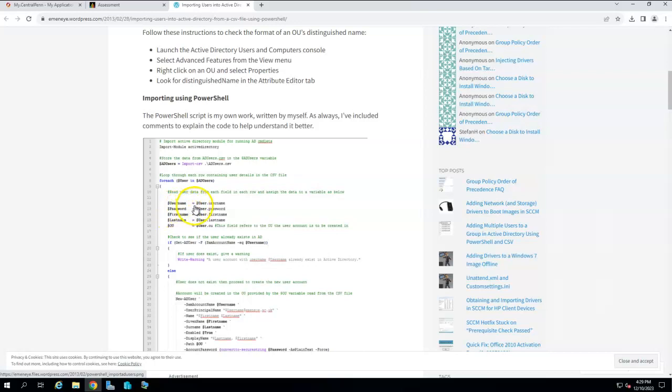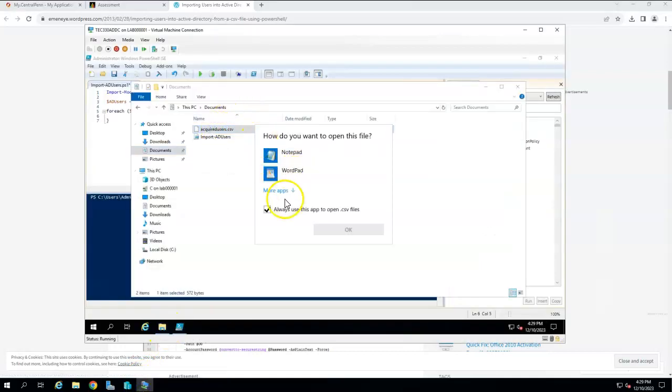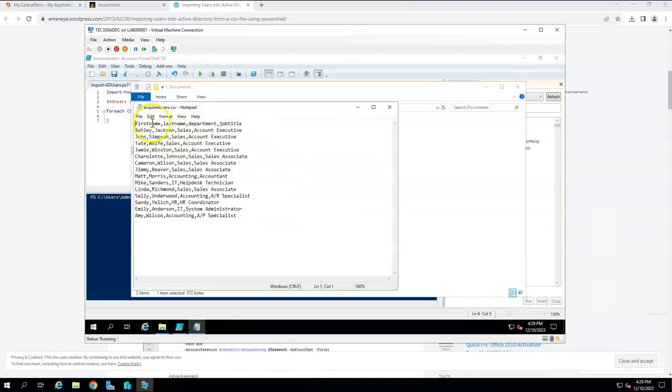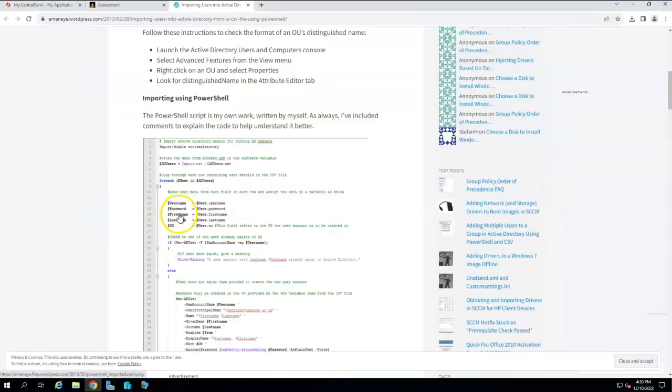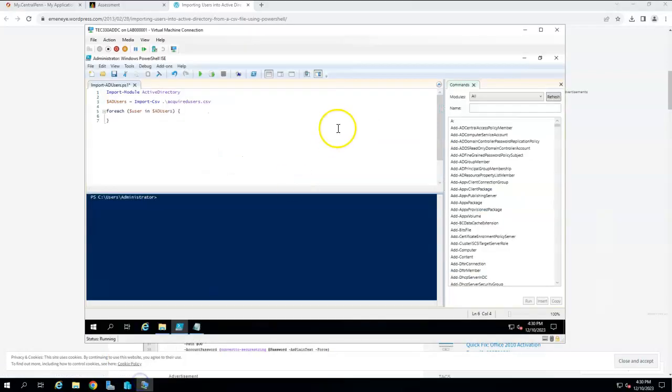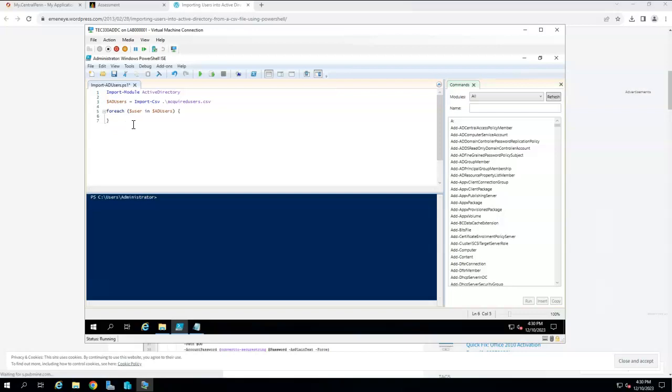Now when you reference the fields here, you want to use exactly how the text is displayed in the file. So if I open the file here, we'll do first name, and then we're going to loop through here. First we want to get our username. Actually, we're not going to have a username. We're going to build our username based on the first name and last name. And then we're going to have department and job title.